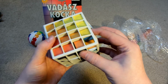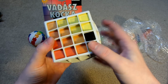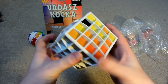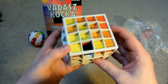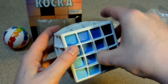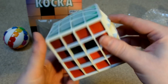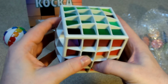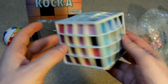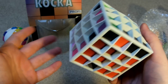Let's see what else I can do. So you can actually just push one block if you want to. Let's try and get that to happen. So I've just pushed one, and we'll push this one. So now we've got a hole there. So yeah, let's scramble this. Okay, I'm just going to leave it there because it is actually taking a really long time to scramble it. But yeah, so there is a little bit of a scrambled Vadasz Kocka rainbow 4x4.